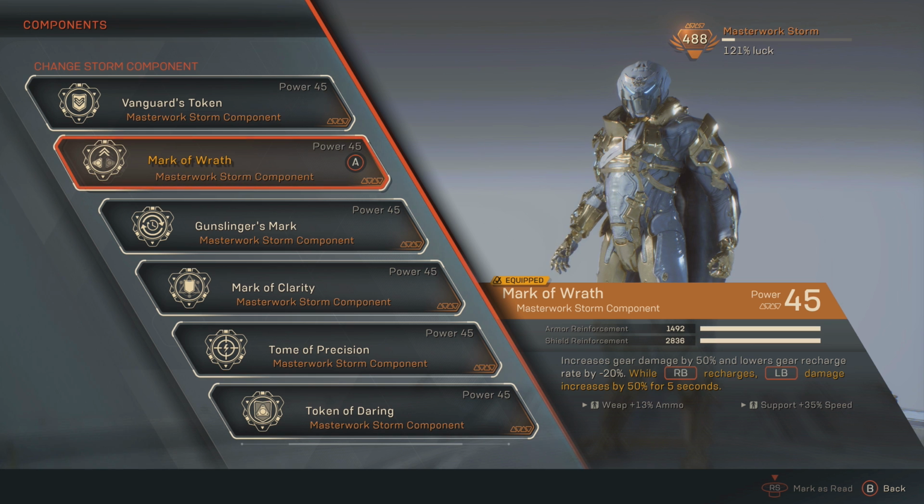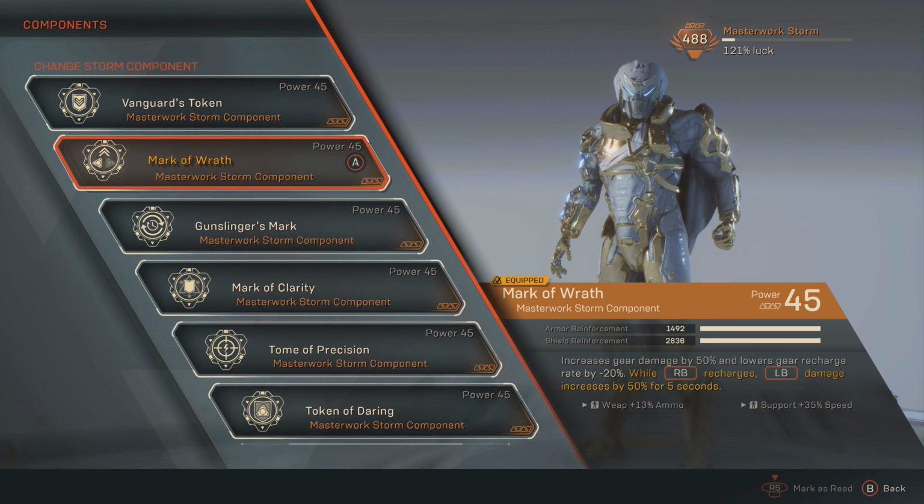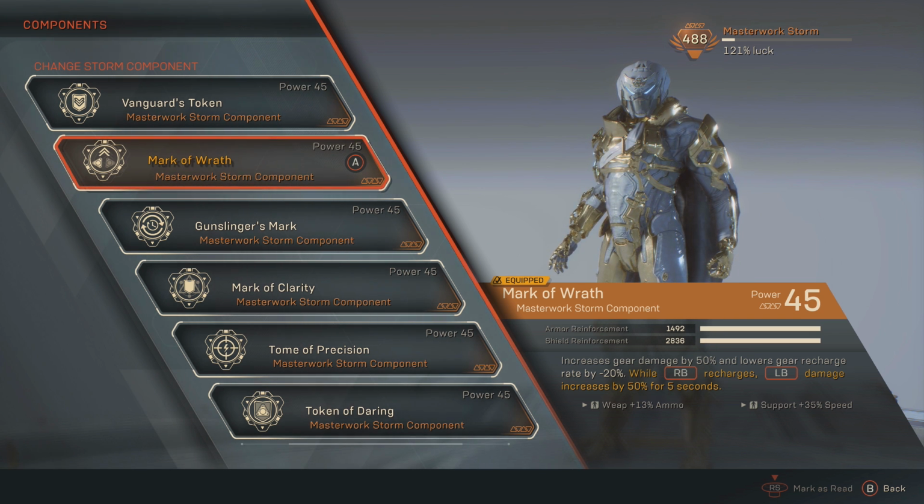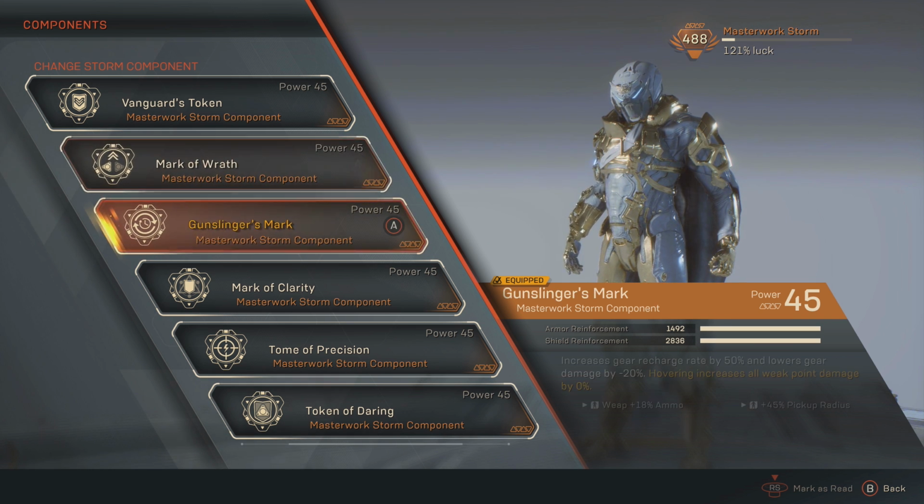Mark of Wrath increases gear damage done. So now your lightning damage is basically at 400%. And while your right bumper recharges, after you've frozen something by ripping its shields off, it's increased by another 50%. So you can easily rip more shields off.